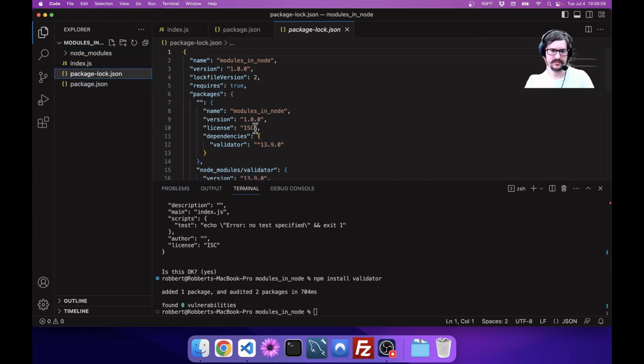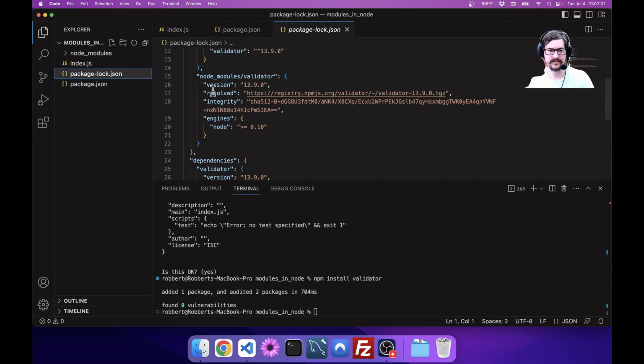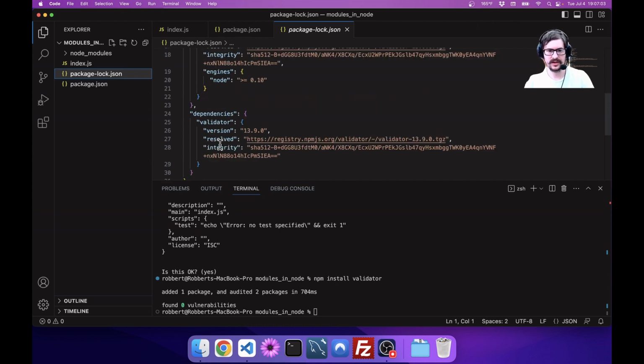That's where package lock comes in. Package lock specifically locks every package you install to a certain version. It gives you the hash for it, so you know if you're being screwed over by downloading it. And it tells you what it resolved and the exact file it's downloading. This can be useful for a number of reasons, security being one, but also if you don't want that version to change.